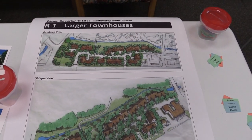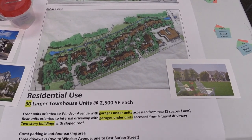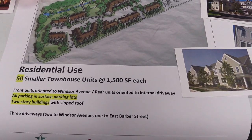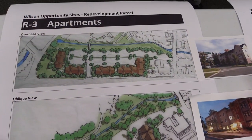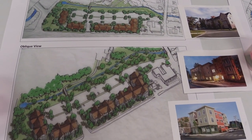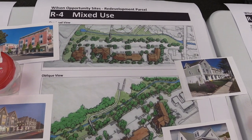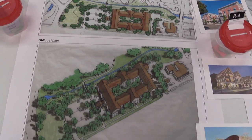This is station two. This is a station where we're looking at the redevelopment parcel and different development options which could exist for it. We have, on the maps, an overhead view which gives people a sense of how the buildings and parking are laid out, and then what we're calling an oblique view, which shows the building with some height, scale, and roofs, so people start to get a sense of how it could look on the parcel. We've given people an opportunity to look at the data for each of these parcels and provide information about what they think works or doesn't work. There's also an opportunity for them to vote their preferences in the little voting cups at each station.